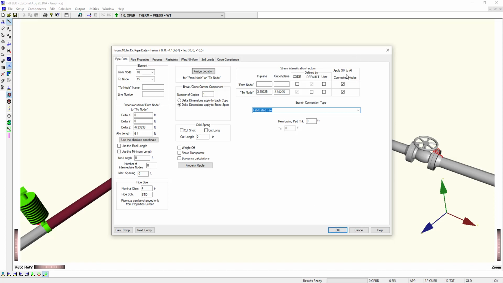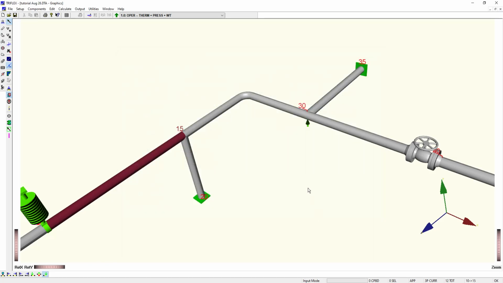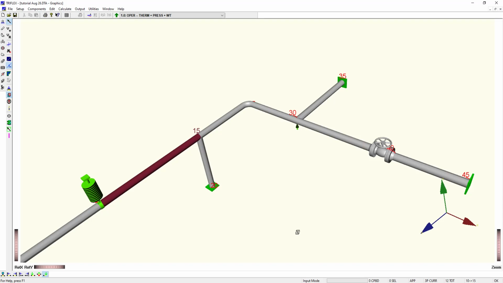If we press OK, it's going to apply the stress intensification factor to each of the connected nodes. The stress intensification factor is required, of course, by B31 ASME codes. So save it, and like I did here, press OK, and run it. And that's how you are going to get results.